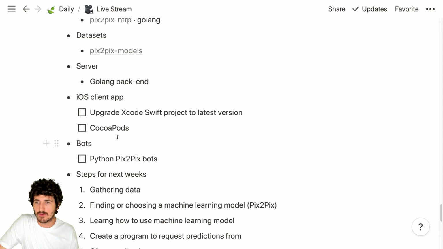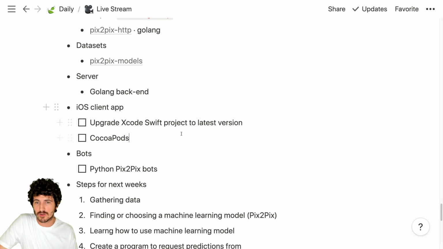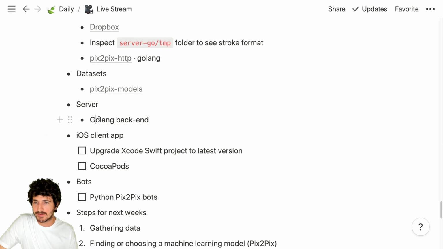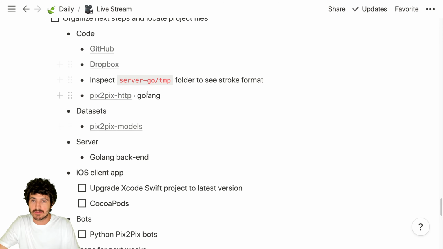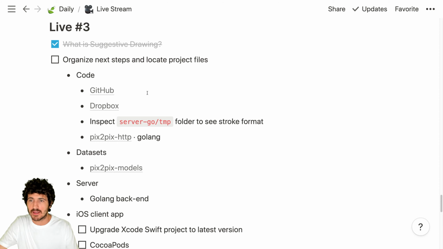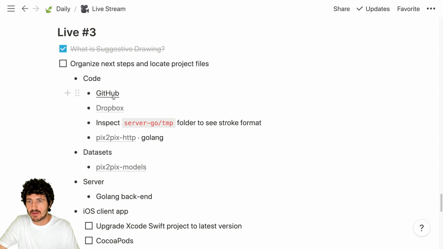I have here some other steps like CocoaPods and upgrading the Xcode Suite project to the latest version, the goal and backend. So what I would like to do in this series is go back to the information that I have and try to make sense of it.